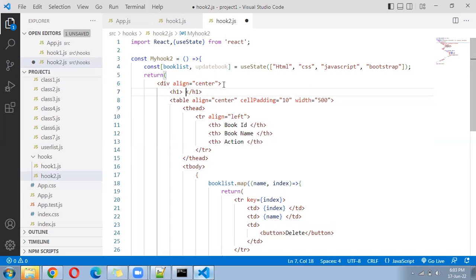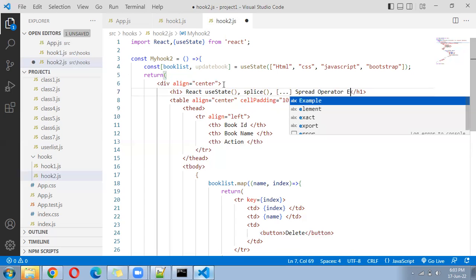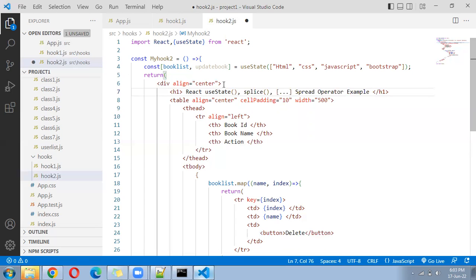Right inside: React, use the state, splice, the spread operator example. Splice spread operator example.